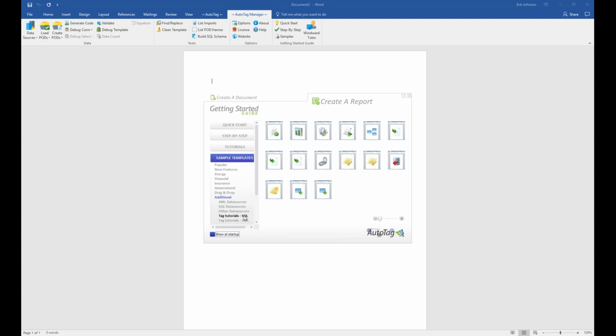We're going to focus on SQL, as most of our customers are using SQL, most of our new customers as well. XML being the second greatest use and JSON being the third. So I'm going to select the tag tutorials, SQL, and over on the right, we're going to review the for each tag sample, which is the fourth one here from the right. Let's open it up.